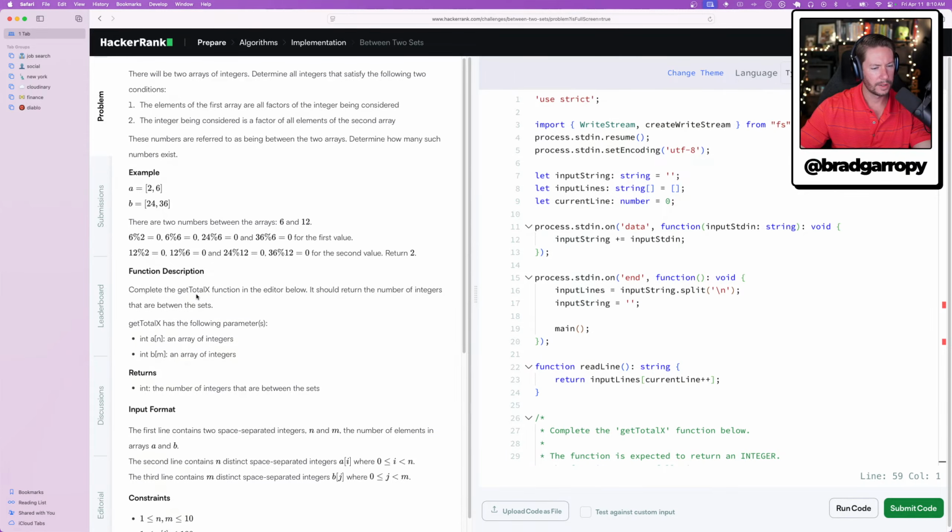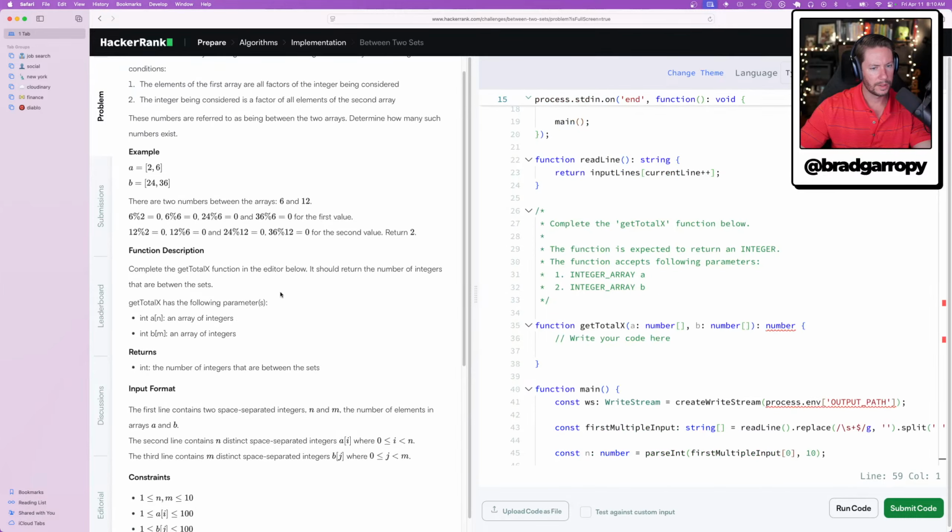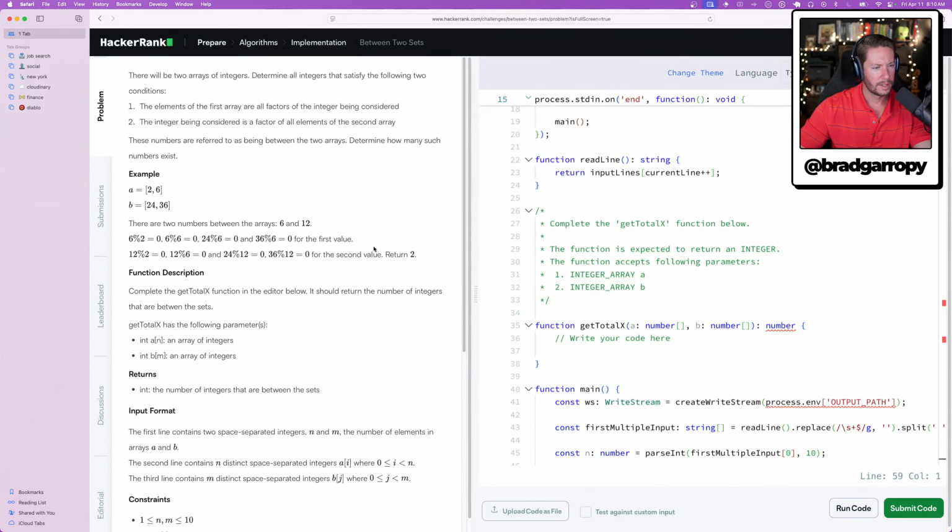Okay. There are 2 numbers between the arrays, 6 and 12. So 6 mod 2 is 0. 6 mod 6 is 0.